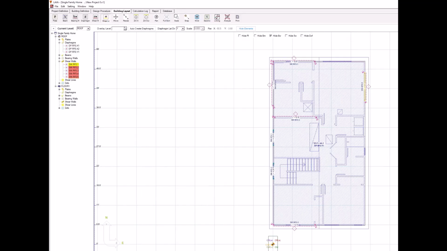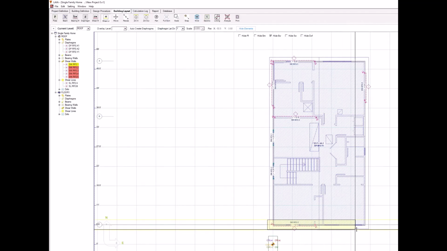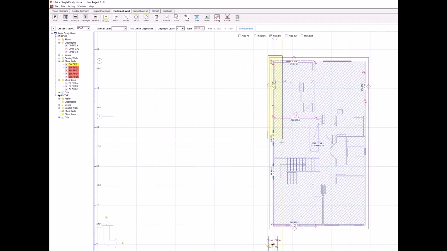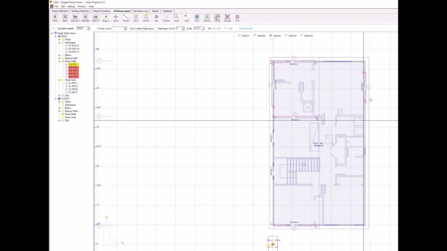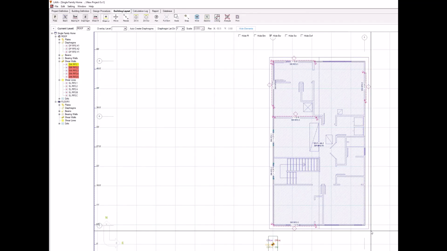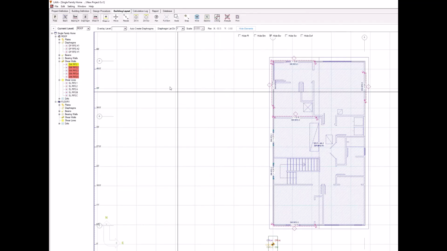The last step on this level is adding the shear lines. Think of the shear lines as the connection between the diaphragms and the shear walls. They collect the diaphragm forces and distribute them to every shear wall that falls within that shear line. As you draw the shear line, make sure it includes both the diaphragm edge and all of the walls that should resist those loads. We'll repeat the same workflow on floor plan 1.